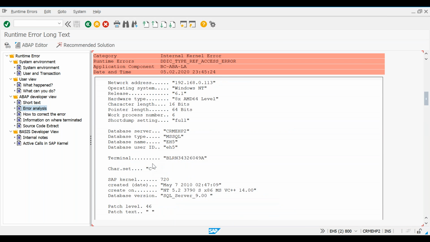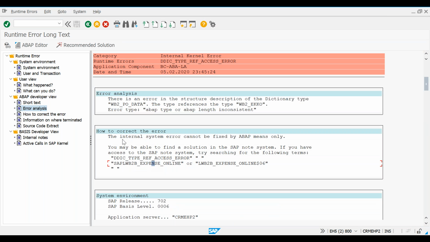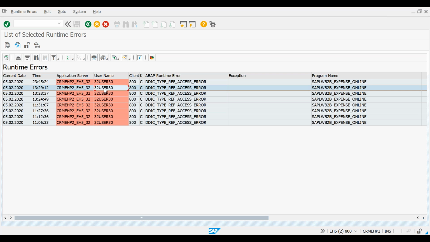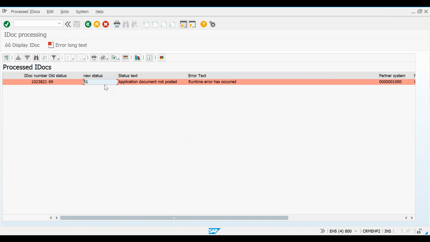Because of this one, in the morning I could not send an IDOC. It was giving the same result. Now our major error type has changed, isn't it? Yeah, error type is 51 only because the IDOC is not processed. But in the description of the error, earlier also it was the same. Yeah, runtime error. Let us check. There should be some. Okay, in that case we can't do much.